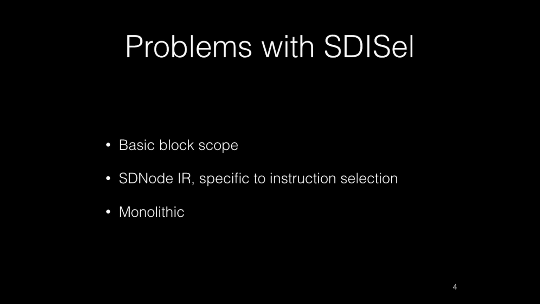And finally, this is a monolithic transformation. Like I previously showed you, basically the target cannot do anything about the pipeline of the instruction selector. It has to drive it through the few target hooks we have, but that's about it. If you want to do something right before legalization, you can't. If you want to do something right after legalization, you can't either. So you're basically stuck as before the instruction selector or after. You cannot work within the instruction selector.